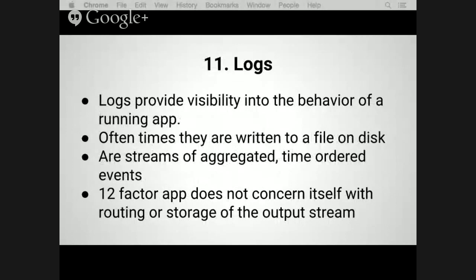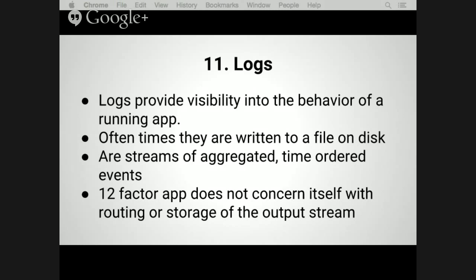The next one is logs. So logs are very important, especially when it comes to production. They allow you to see what the application's actually doing when people are using the app. And oftentimes they're written somewhere on disk as a file. And the logs should be streams of aggregated, time-ordered events.